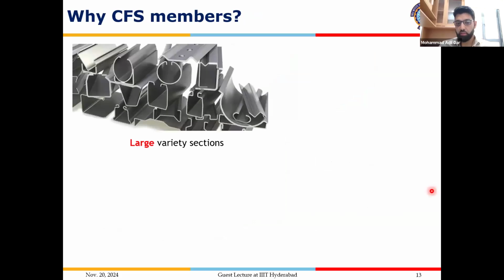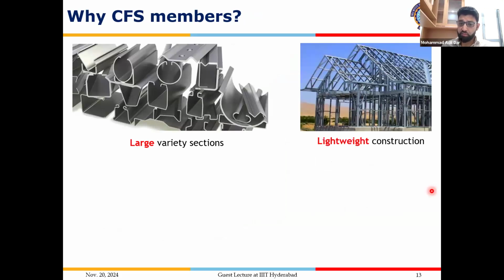Now here in cold formed steel, instead of extracting strength from the mass, we make use of the cross-sectional profile. So it's very efficient and effective in utilizing the cross-sectional profile rather than the mass of the structure in deriving the strength. It results in lightweight construction that has numerous benefits, particularly from the seismic consideration. Lighter mass, less seismic force, less seismic demand on the structural members, smaller members. As a result, it results in lightweight construction.